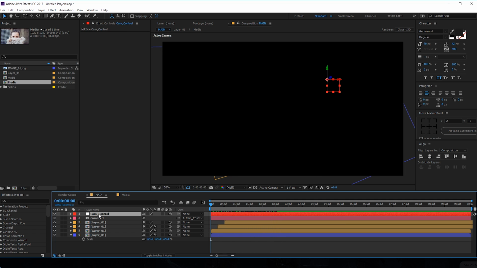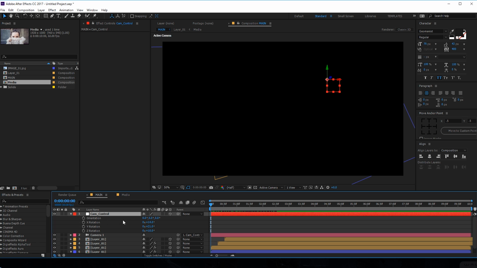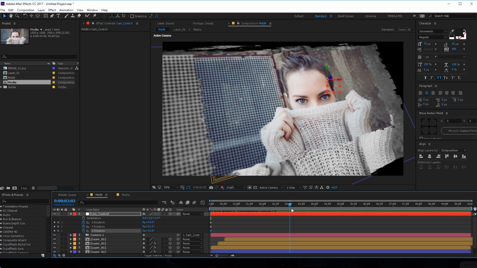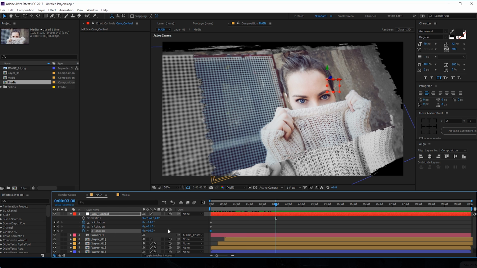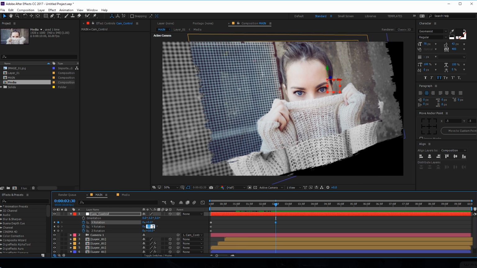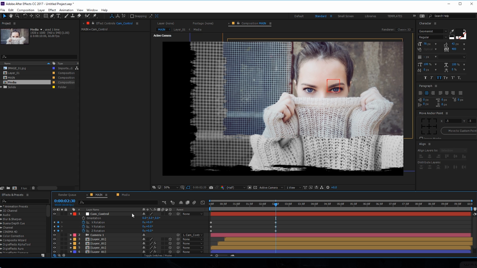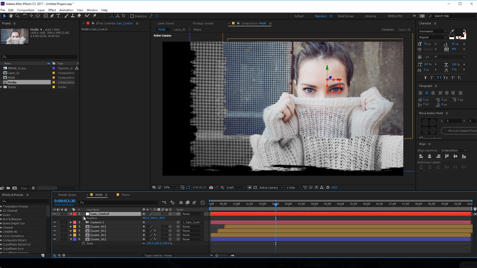Pretty nice. Let's go into cam control and hit R. Let's create keyframes on the X, Y, and Z rotation. And let's go to, let's say maybe 3 seconds, I guess. Or maybe let's go to 1 second actually. Or let's go to 2 seconds and 30 frames and set everything to 0. So now we have something like that. Also for the position, I'm going to hit P to bring up the position property.